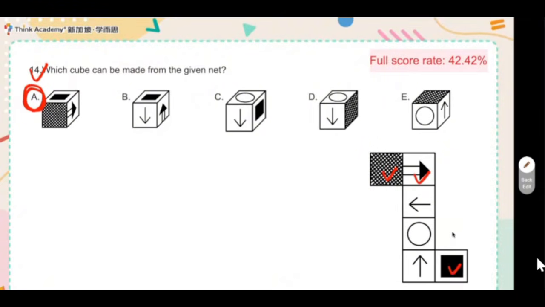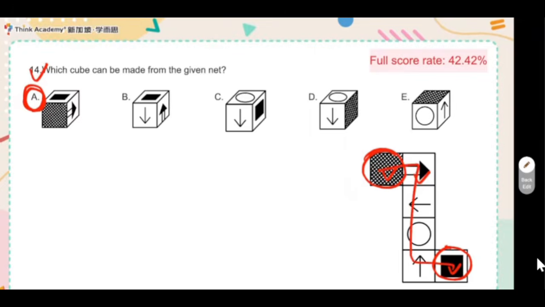Okay, everyone, let me ask you a question. If two faces are adjacent, connected to each other, is it possible that they are opposite faces? Definitely no, right? So we can see in this picture, these two are connected. This is fine. But you see, this one and this one, they are opposite faces.